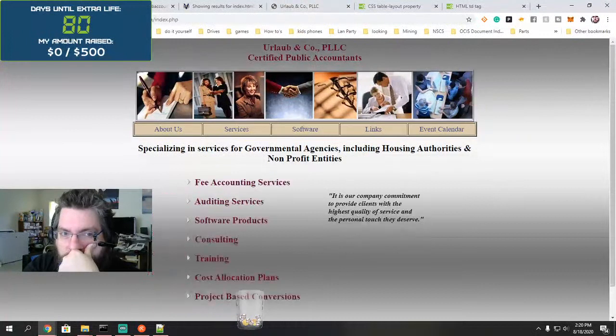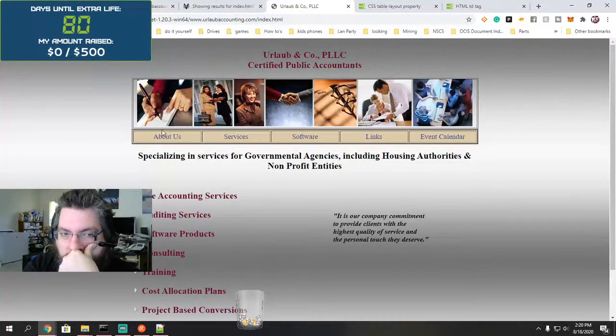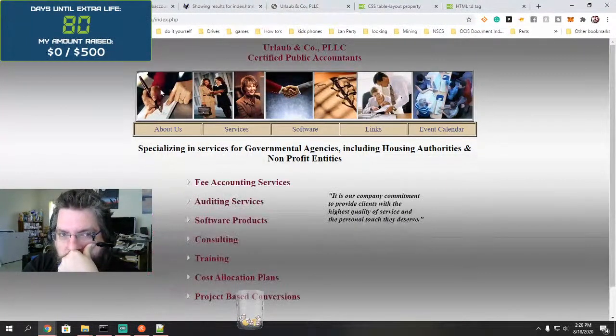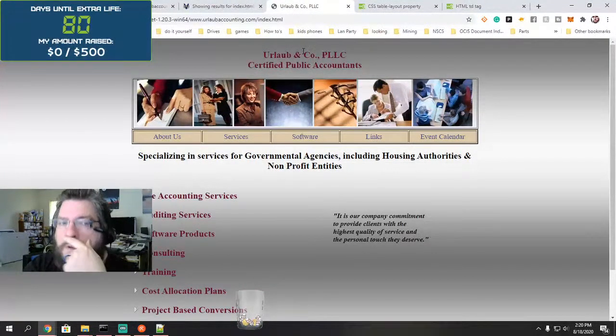Not quite, but it's close enough, because the only real major difference is the border. And so I'll have to look into how they fix that problem.